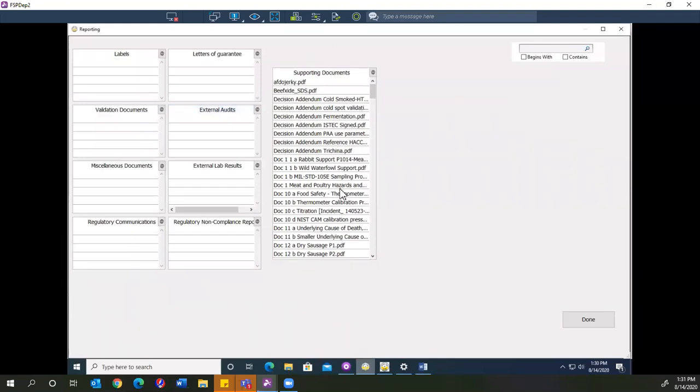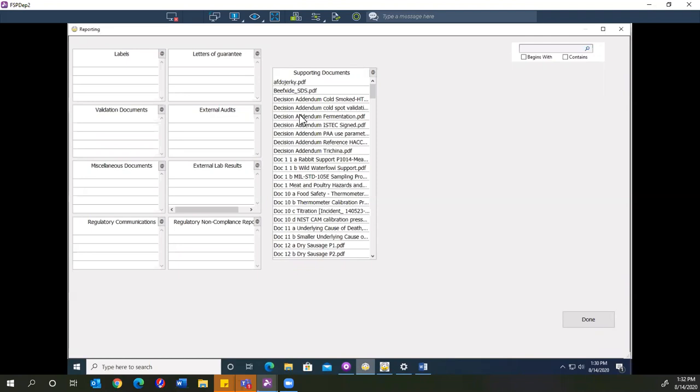This is the area that Drew stated, drag over. This supporting documents area houses quite a bit of information. A lot of our clients utilize this very in-depth. It's a great tool to get rid of your filing cabinets within your office, because this is a way to control your documents, your lab results, your prior HACCP plans, anything that's in your filing cabinets within the offices. This is a great tool to get rid of all that paperwork. So there's a lot of options in here for basically a cache or a storage place for specific documents.